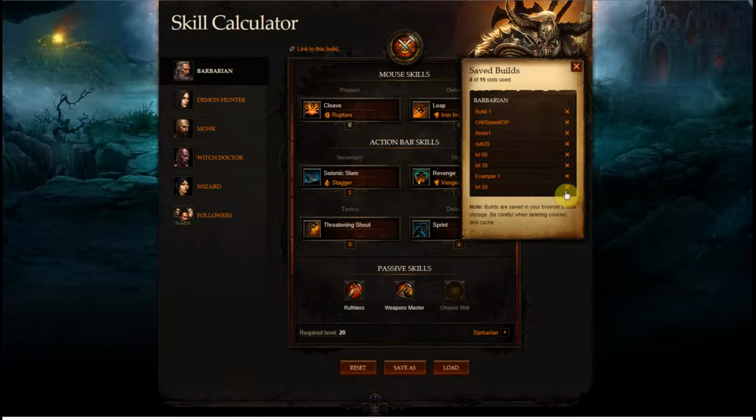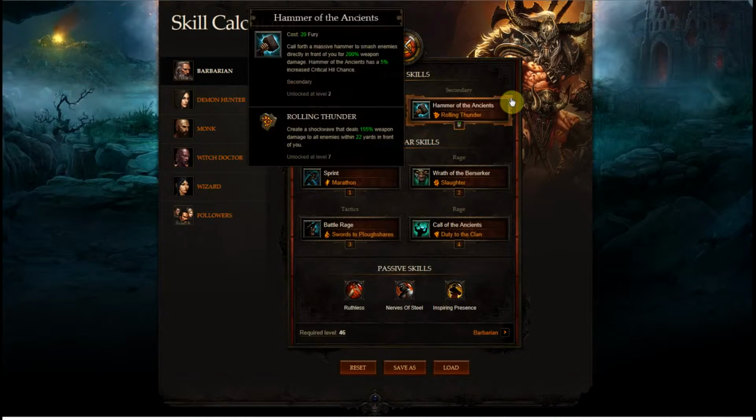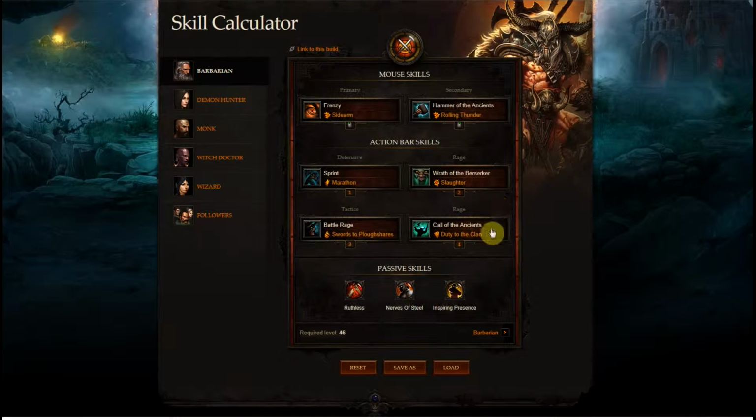So let's look real quick at some examples of builds. A lot of these come from forums or similar builds from forums, people posting and saying, hey, what do you think about this? So let's look at this build real quick. This is actually an example of a bad build, and we're going to talk about why it's a bad build in a second here. But we see Frenzy, Hammer of the Ancients, Sprint, Wrath of the Berserker, Call of the Ancients, Battle Rage.